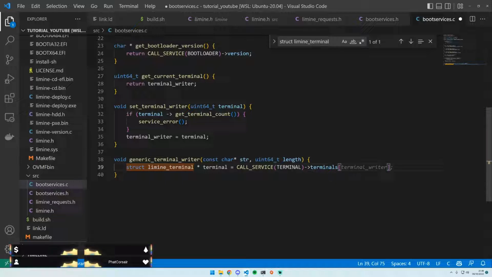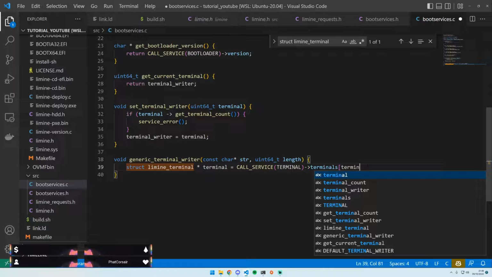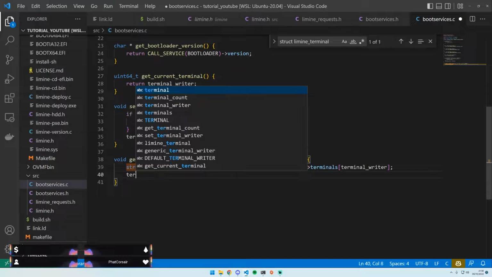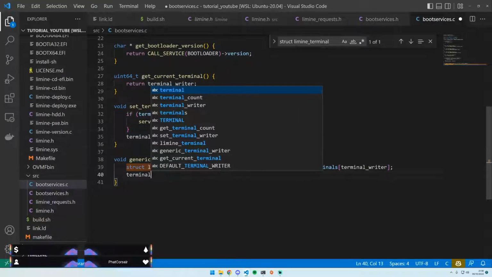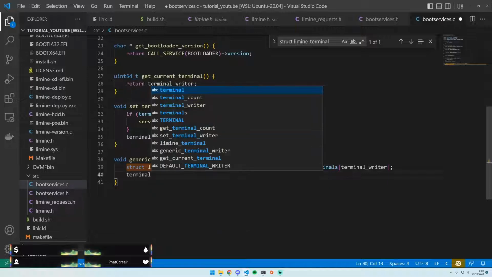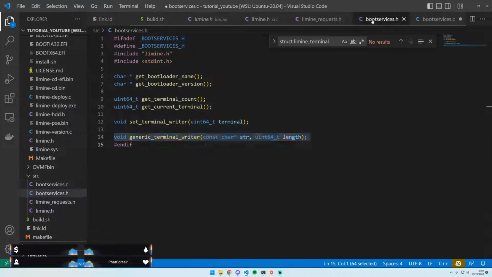Okay, this is an array of terminals that we will index by the current terminal. And with this we get from every terminal that we have available the terminal that we specified when we did the set terminal writer. By default, this is the 0, the first terminal. So with this terminal, we will just call write. This is the writing function, passing it the values that we provided to this function.